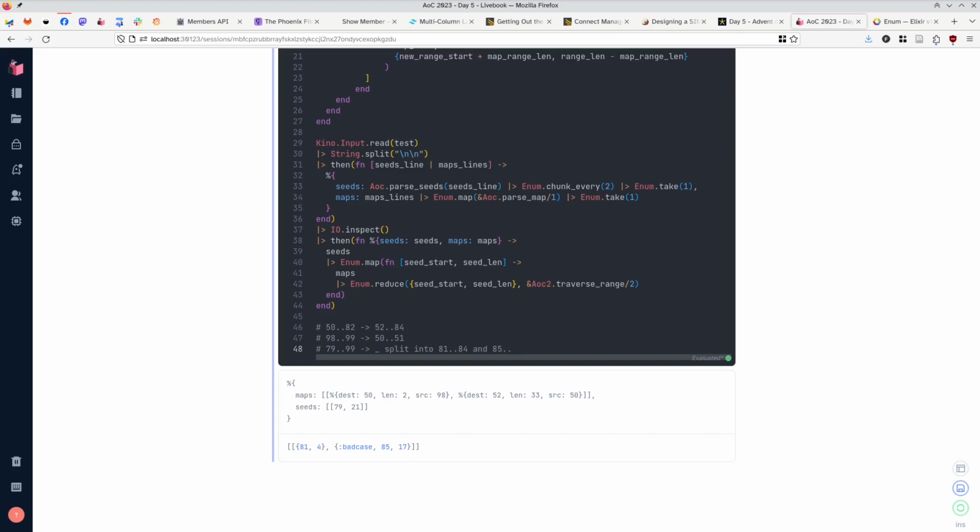Since it's 98, it should be 97. The last two numbers don't map. So 97. And then 98 and 99, the last two numbers get mapped to 51. This is the answer we're hoping for. And this is the answer we got instead. We got 85 through to the end because it didn't handle this case.